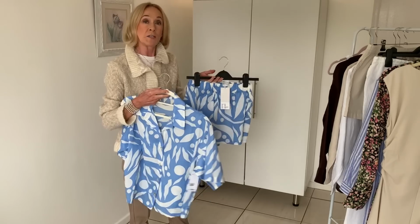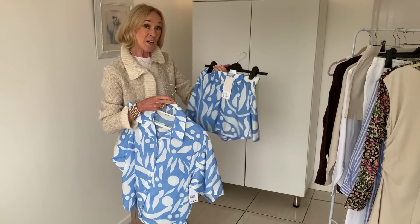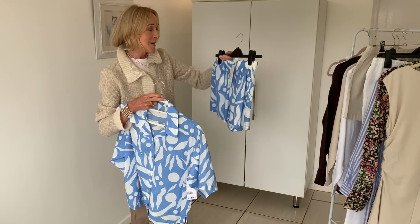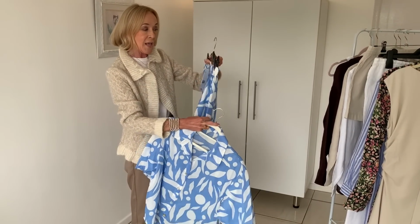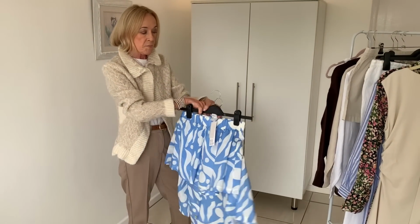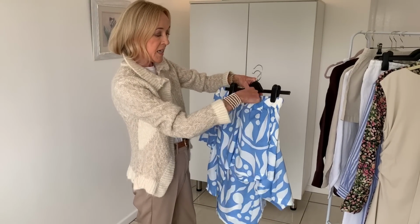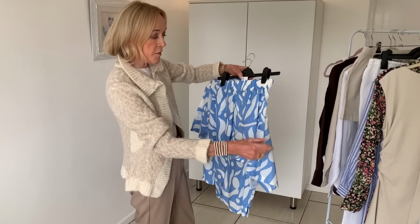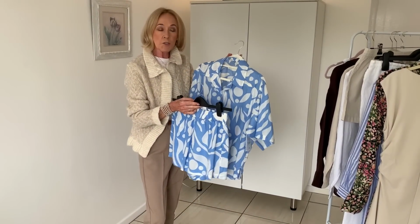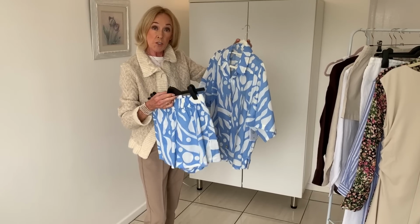So this is emerging beachwear. I could only pick up the shorts in an extra small, so you're going to have to bear with me on that. But these are just this light cotton pull-on. I'll just show you back here. So very flat, nice broad elasticated waist across the top, just very flat. And the kind of thing that when you're by the pool, by the beach, you can just pull on. And you can go to lunch, you just look instantly stylish with that gentle bit of cover.